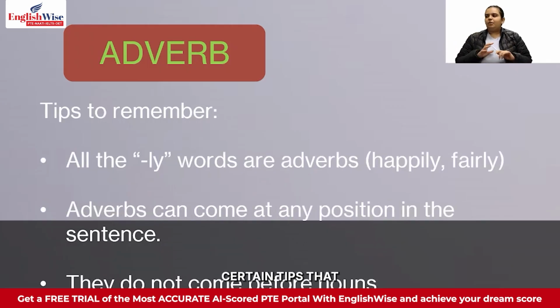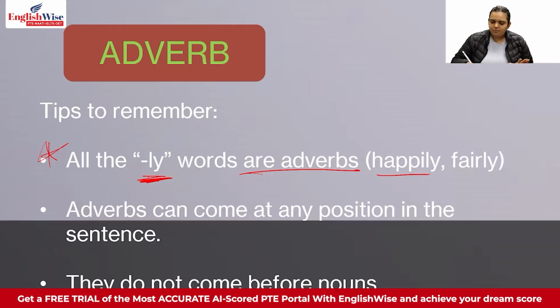Now, there are certain tips that we are supposed to remember about adverbs. The very first, very important thing to remember is that all ly words are adverbs. Please make a note of this one, guys. Words ending with ly, like happily, fairly, are all adverbs. But that doesn't mean that only ly words are adverbs. Please remember that I've said all ly words are adverbs, not only. You do have other adverbs as well.